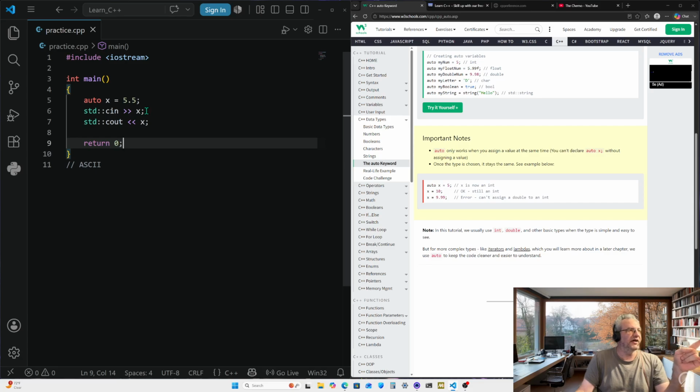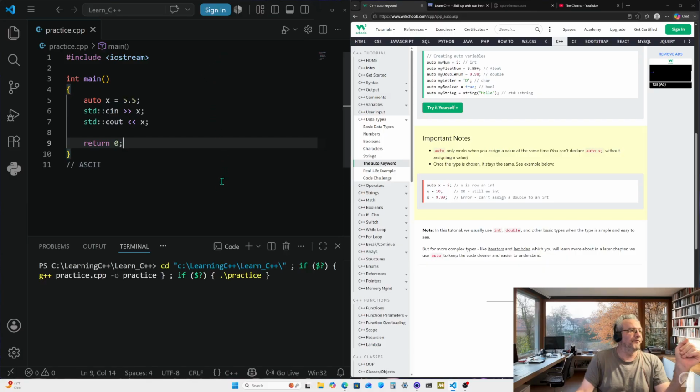Okay, if we get a value, are we going to change it or not, or is it going to give us an error? Run code. 8, enter. So it prints up 8. So it does change the value of our 8. And therefore also probably changes the type. Because this right here sitting right now is a double. 8 is considered a double as well, so it wouldn't change that.